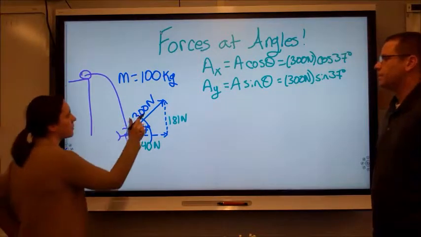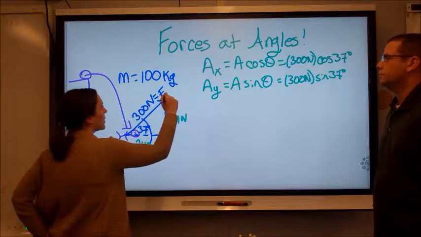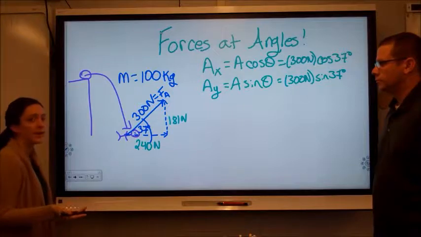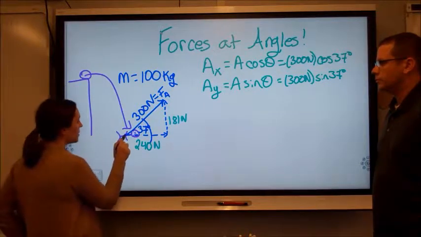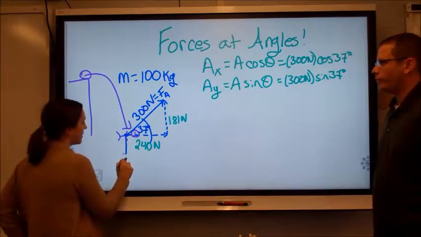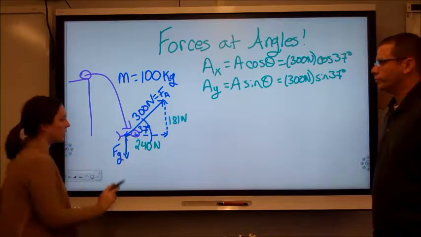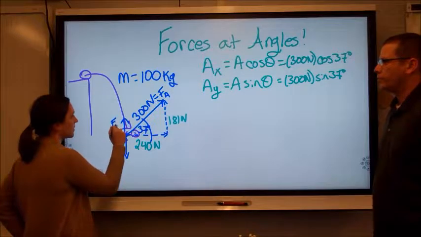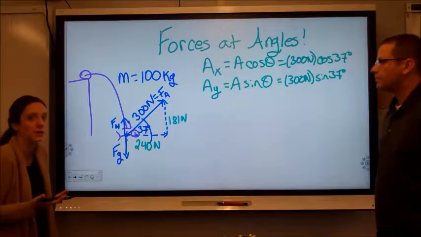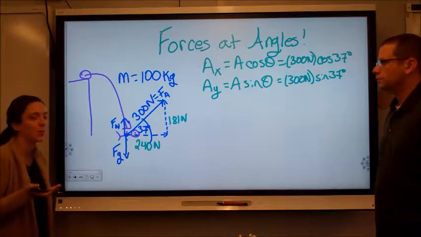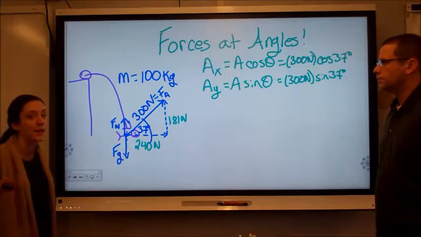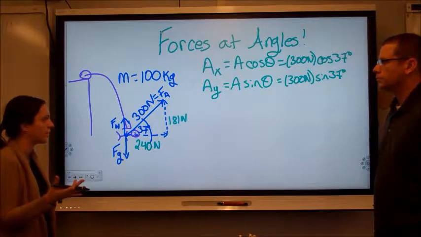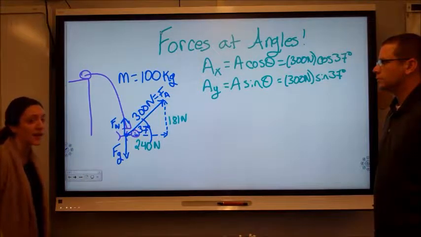So we have this applied force here that I'm pulling with. What other forces should we be adding to our free body diagram? Well, you should know that we always add in our weight, or our force due to gravity, and we're going to add in our normal force, because his body is on a surface. So the surface has to be pushing up on him with some sort of force. Like we said, we're not positive what it is yet, but there has to be some sort of force he's pushing up with.